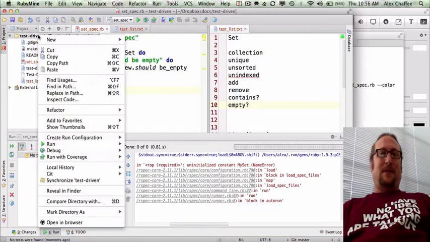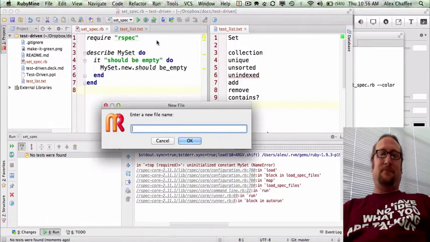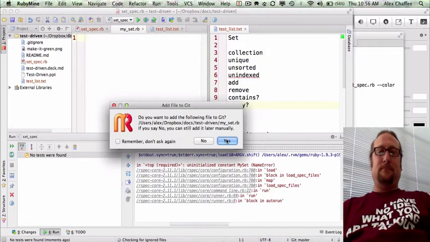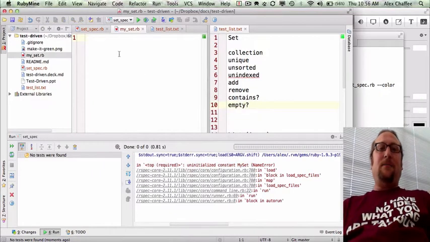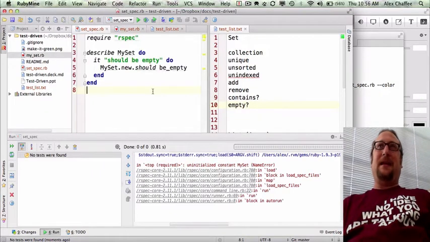Can I ask a stupid question? Always. How does the computer know that this test is pointing to that file? What's the relationship between them? Do they have the same name? At this point, it's not pointing to any other file. Yeah, if that's what you mean, to the code.